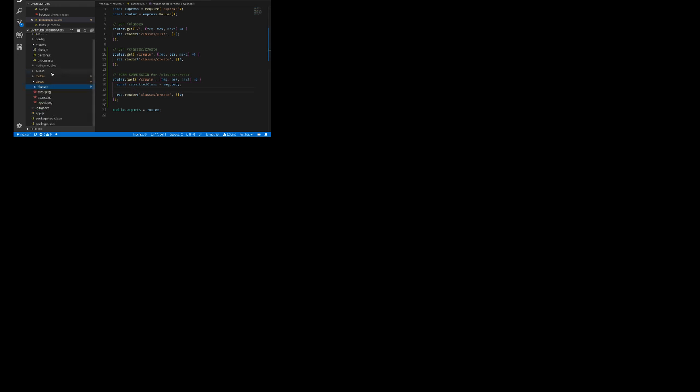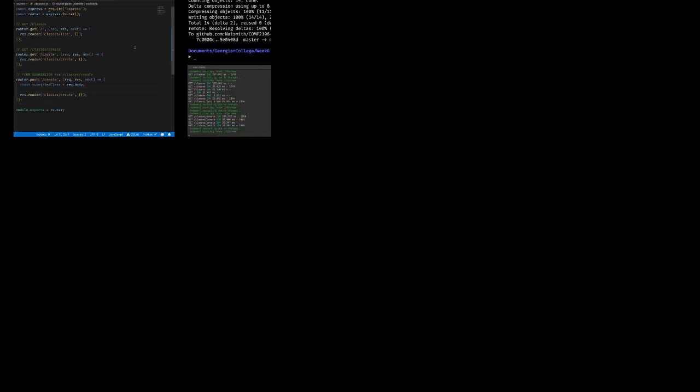But right now, we actually haven't set up a database connection for Mongoose to be able to use. So I'm going to go into MLab and create a new database.